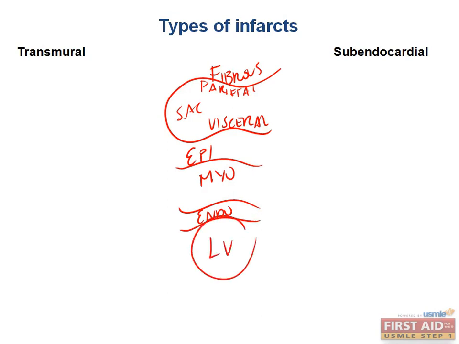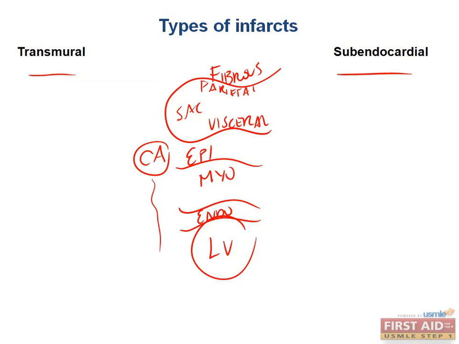What is the difference between transmural and subendocardial? A transmural, trans means all of it, throughout, the whole wall, right? A transmural infarct occurs from occluding the coronary artery at its root, and by root I mean before it gives off branches to perfuse these other layers under the epicardium. This is a big problem because there is no blood delivered to any layer of the heart wall, which is why it is called a transmural infarction. It involves the entire thickness of the heart wall.